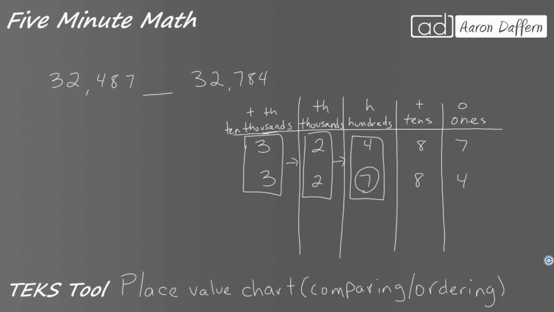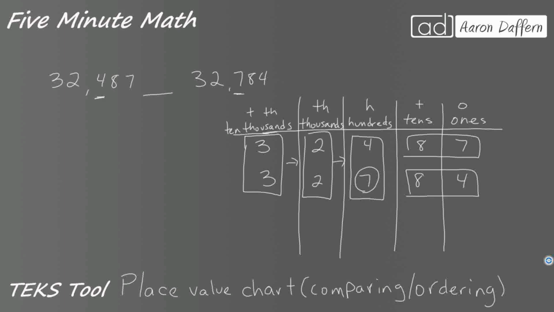It doesn't matter what's left over here. 87 is bigger than 84, but it doesn't make any difference that 87 is bigger than 84 because this bottom number has 700s, and 700 is way bigger than 400. So once you get from left to right to a place value in which there are different digits, you can stop there. You don't have to evaluate anything else. My 700s is going to be greater than my 400s.